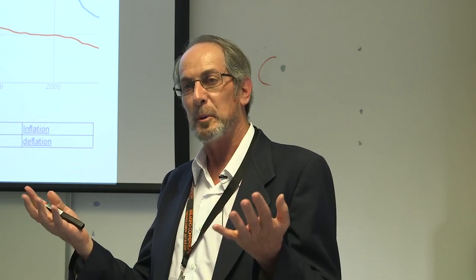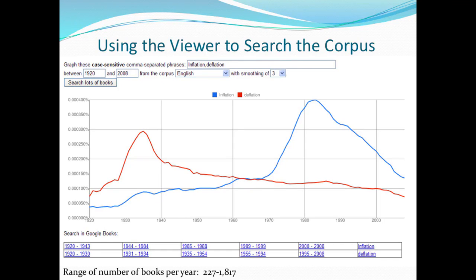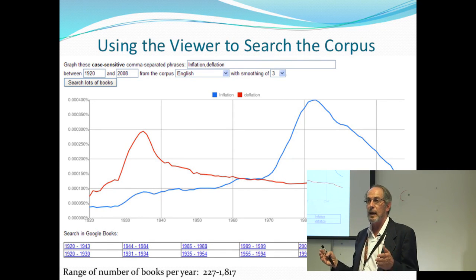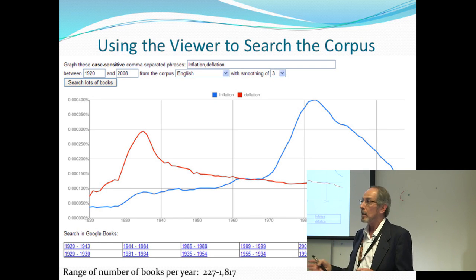The last thing I should mention, by the way, which is the really neat function, because you know Google has scanned these books. You folks, if you're looking for a book, may come upon it and they'll ask you to purchase it. Well, what we have here, you can see along the bottom, are year ranges for actually identifying the books that have been found through the search process. So if you were curious why inflation and deflation kind of were equal in terms of popularity in these books around 1965, you can move down here if possible and click into that date range to find the books that are actually part of the analysis.